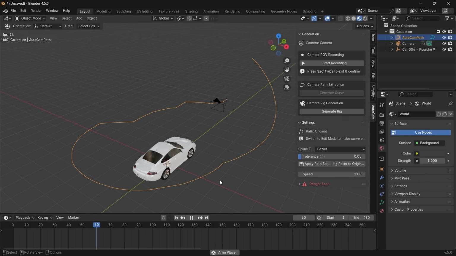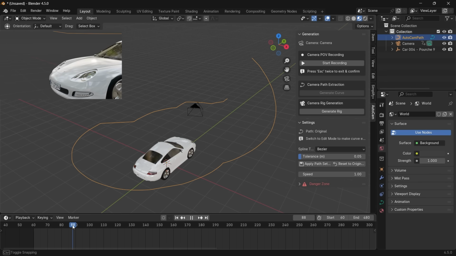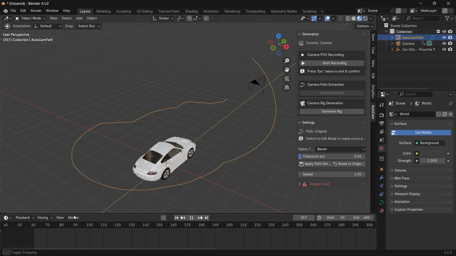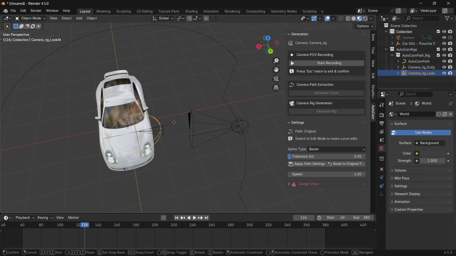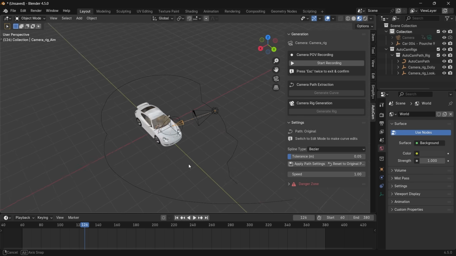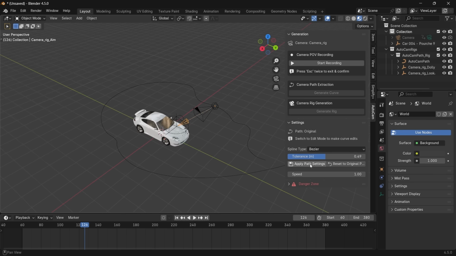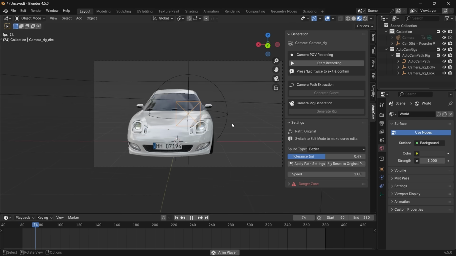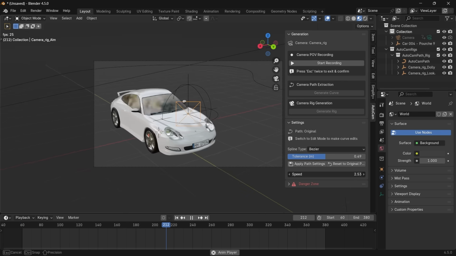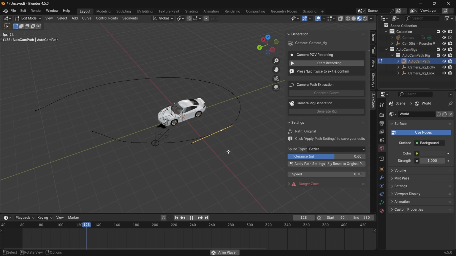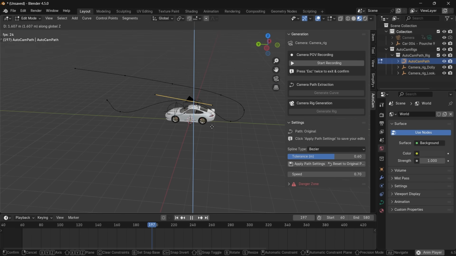Hitting this Generate Curve button will show the camera path as a curve so you can see how rough it is. And the camera rig is there to add empties for you to control the camera direction and focal. The tolerance is there to smooth the ugly animation we have, so increase the value a bit and hit Apply Path Settings. Above all that, the path is now a simple curve, so playing with it in edit mode will give full control on how the camera animation will go. So have fun, mate.